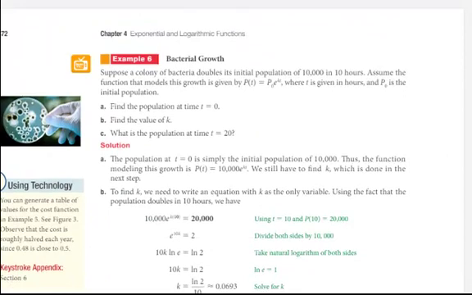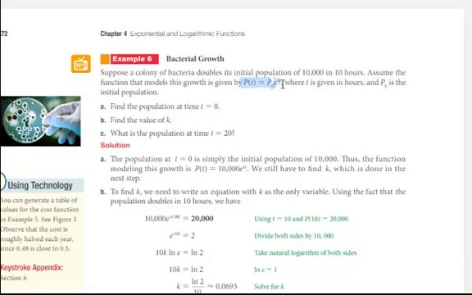Bacterial growth. And that, of course, is relevant. In the spring of 2020, we have this coronavirus, and even though a virus is not a bacteria, they do grow exponentially, at least the infection does grow exponentially. And that's something really for people to understand, that this goes huge. Because that's what the exponential function is doing.